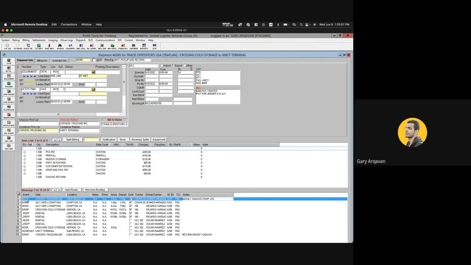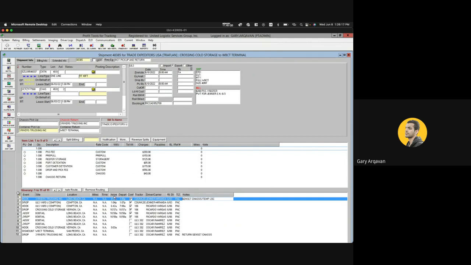The type of the leg is hook. The place where we took the empty container is mentioned here, and the city and the state are in this column.